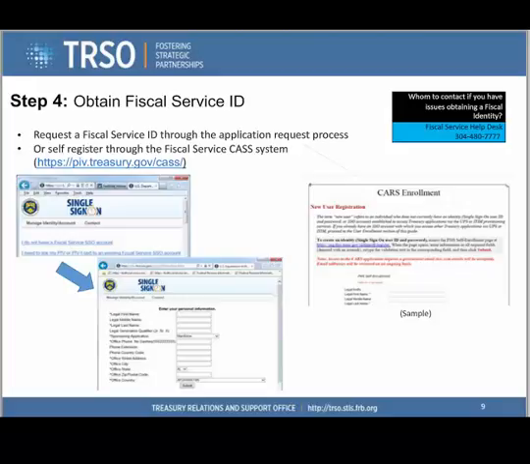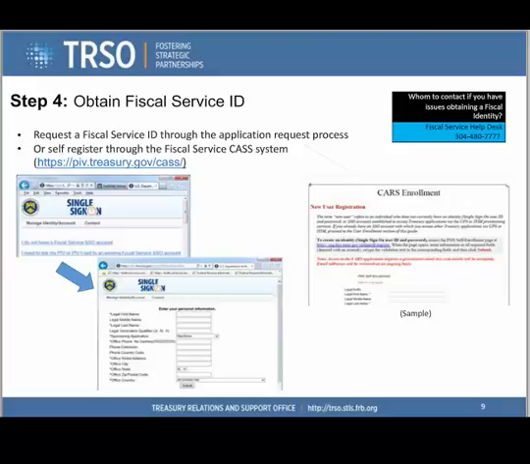And so here to the right, you'll see an image of the CARS enrollment form, which after you fill this out and turn it back in to CBAF and the appropriate folks, an identity would be created for you via ITIM, the IBM Tivoli Identity Manager that maintains the provisioning process on the Fiscal Service side.